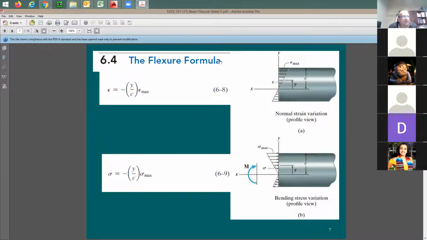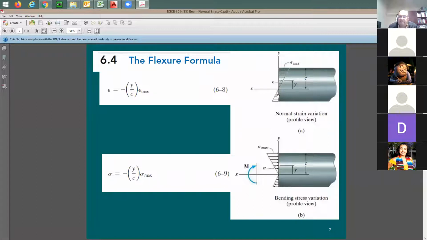Here's the relationship for the strain. Maximum strain is going to be at the top, and the strain at any level, at any point, as you see here, is going to be equal to Y divided by C, where C is the depth of the neutral axis, right? Multiplied by the maximum strain on the top, absolute max. Why is this negative sign there in our analysis? Simply because this can be about compression, so they added this negative sign. So you know that this can be negative strain, positive strain.